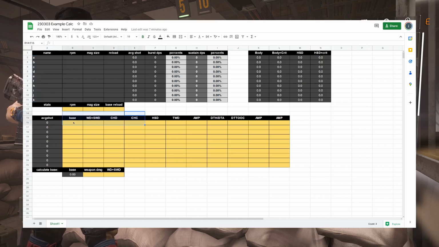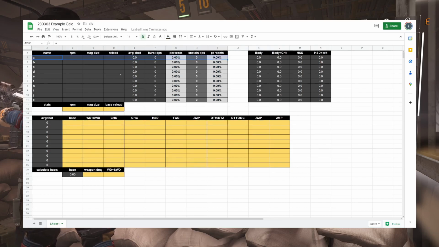And those 10 rows derive their data from all of these yellow fields on the bottom here. So each row is linked to up here. And it's done in this way with up-down, basically, as otherwise it would be in a very long line. And this has better legibility than that way.